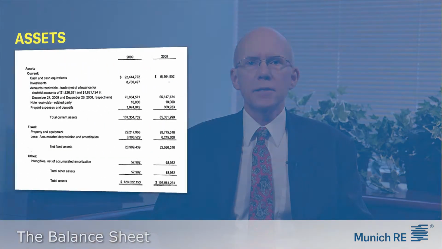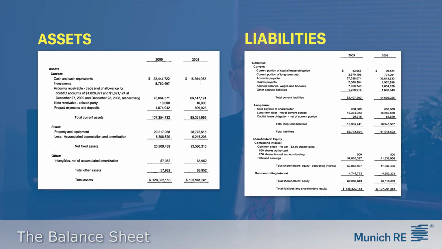The results from the income statement, another of the four basic financial statements, also feed into the balance sheet. After the income statement is prepared, the net income is transferred to the equity account on the balance sheet. The assets and liabilities on a balance sheet are listed in order of maturity, with the current assets at the top and the fixed assets at the bottom. Current liabilities are at the top of the liability side of the balance sheet, with owner's equity at the bottom.